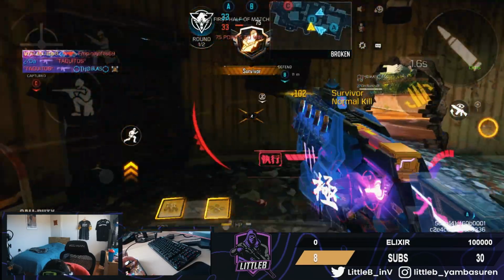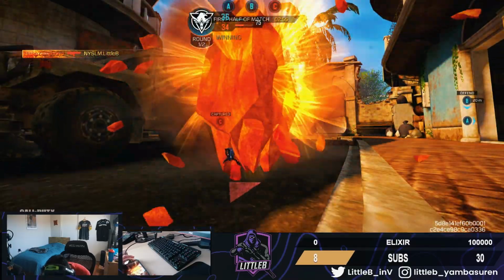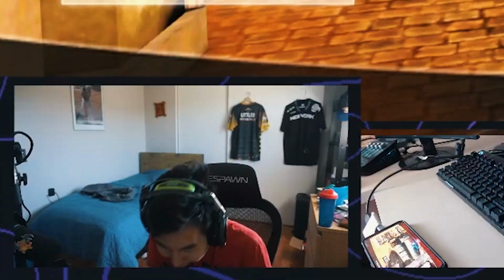Enemy down! Dude, you don't have to take it. Enemy contact! Dude, my aim is so bad.